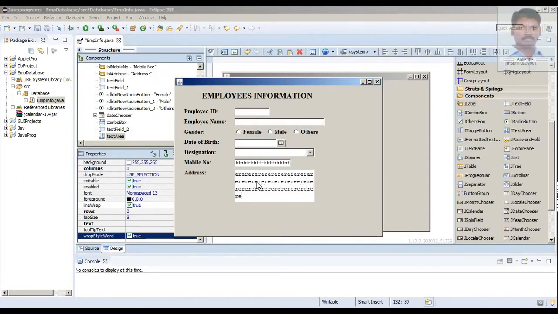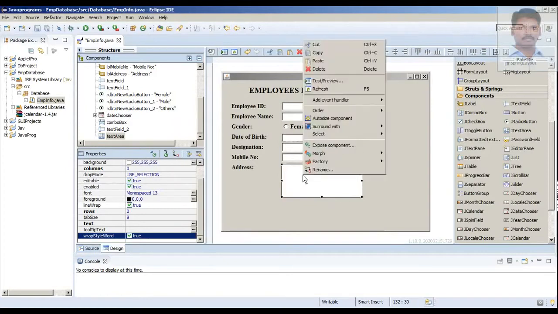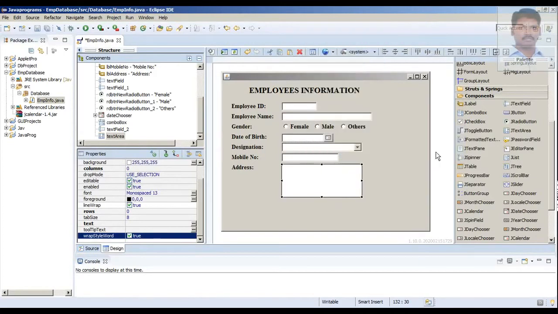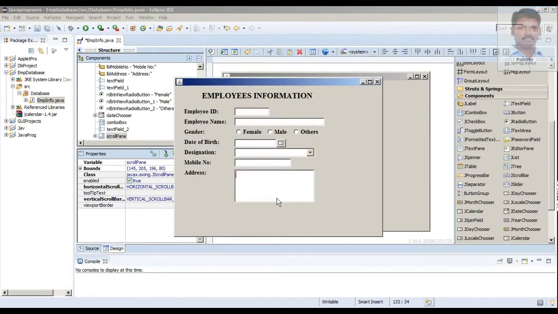Right click that component and select surround with. Under this, select the option scroll pane. Now look, it looks like an actual text box. I'm just typing some value into the fourth and fifth line, and automatically a scroll bar appears. Somebody's address can be 4-5 lines also. Okay, done.